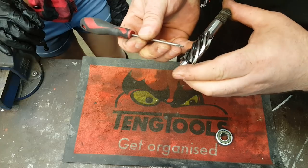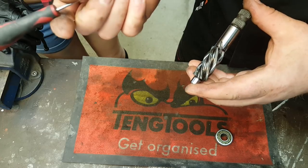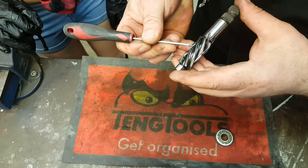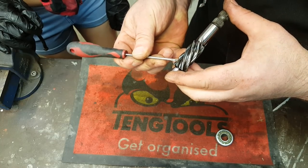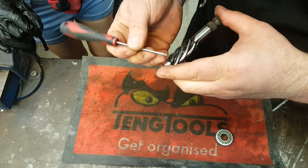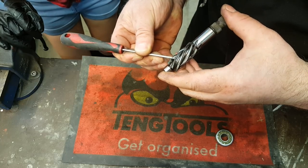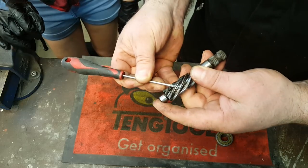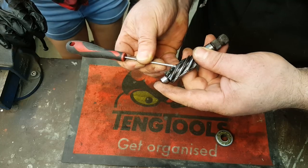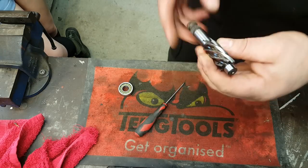If you look on the teeth there, see the shiny bit? That's the bit that's been in contact with the linear teeth on the rack shaft. So that's the bit that's going to wear. But either end, see it's all dull? Up there, look, and it's dull here. If you look at the dull bits and look at this flat part of the tooth, see how wide it is there? As we follow it around, it's going to get a little bit thinner. Now if that flat bit disappears altogether and it's more of a point, you know that the gear is really badly worn.